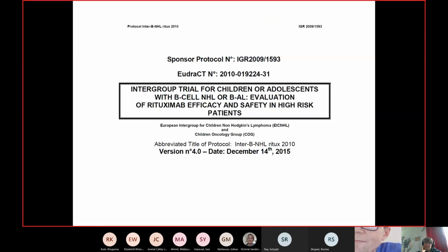So this is now treatment of Burkitt's lymphoma. So, I don't know whether Rosina can talk, but Rosina, treatment of Burkitt's lymphoma, this protocol, how do you guys in Edinburgh get on with this protocol? We find it quite difficult to read and follow across in the West, but maybe that's just us. What do you think about it? I'm not sure that Rosina can talk, but oh yeah. Stopped it again. What was your question?